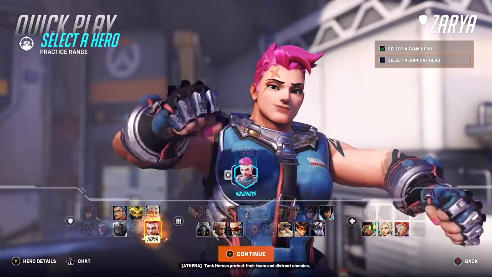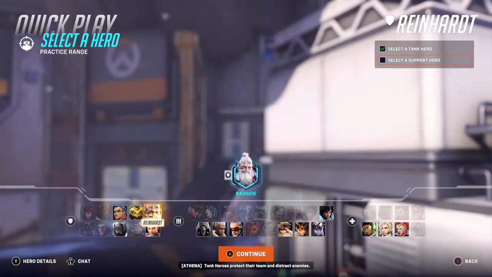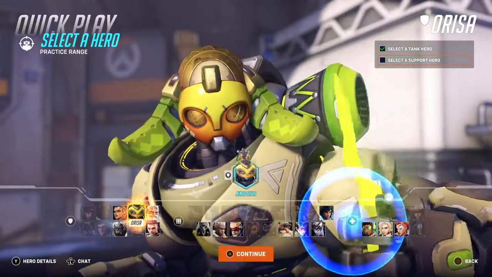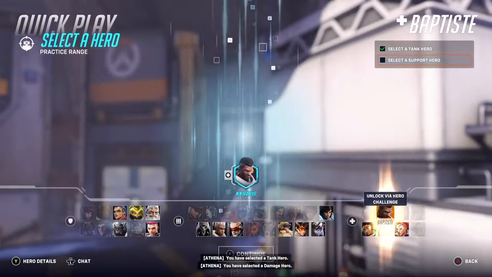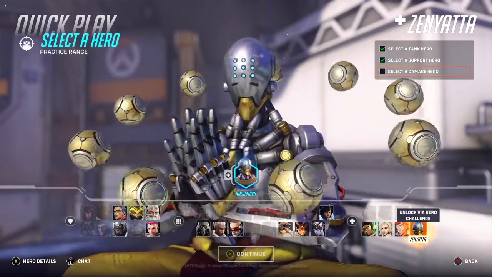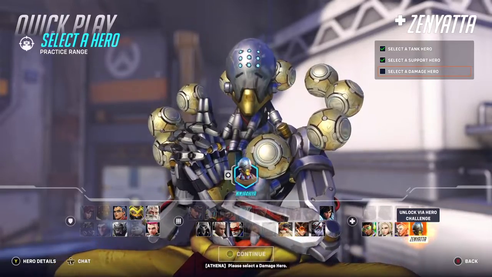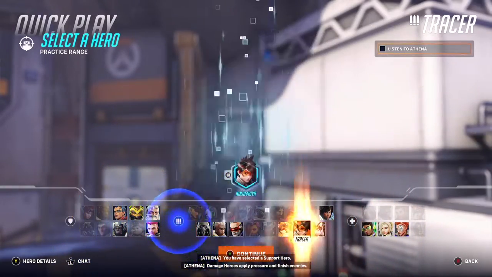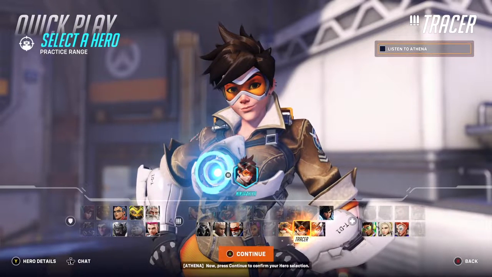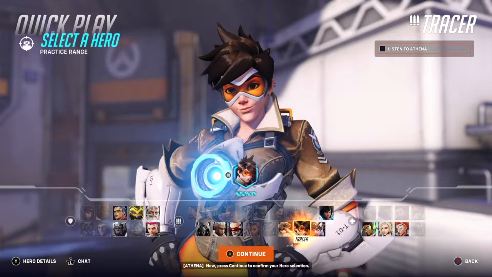Tank heroes protect their team and distract enemies. Please select a support hero. Support heroes heal their team and provide utility. Please select a damage hero. Damage heroes apply pressure and finish enemies. Now, press continue to confirm your hero selection.